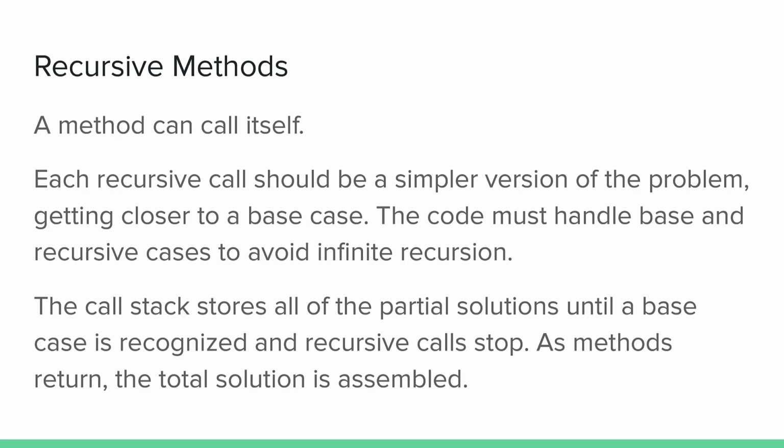The code has to handle both base cases and recursive cases to avoid infinite recursion, and the base cases must come first. I don't want to apply a recursive case if I was past a base case. The method call stack is holding all of the partial solutions to the problem that's being deconstructed until the last method call arrives at a base case and can start returning those partial solutions and reconstructing the final result. Once the call stack is unraveled all the way back to the original method call, the final piece of the deconstructed puzzle can be put back together again for a final solution.